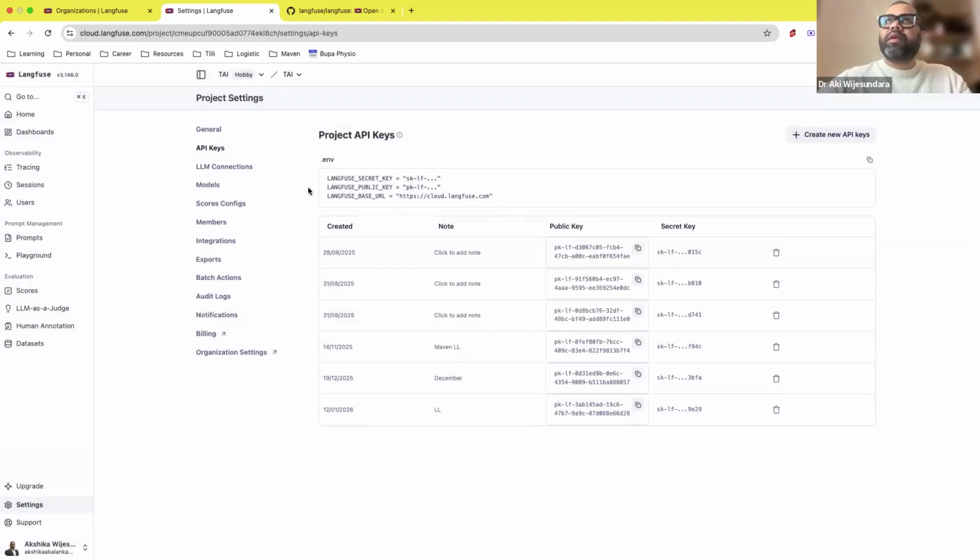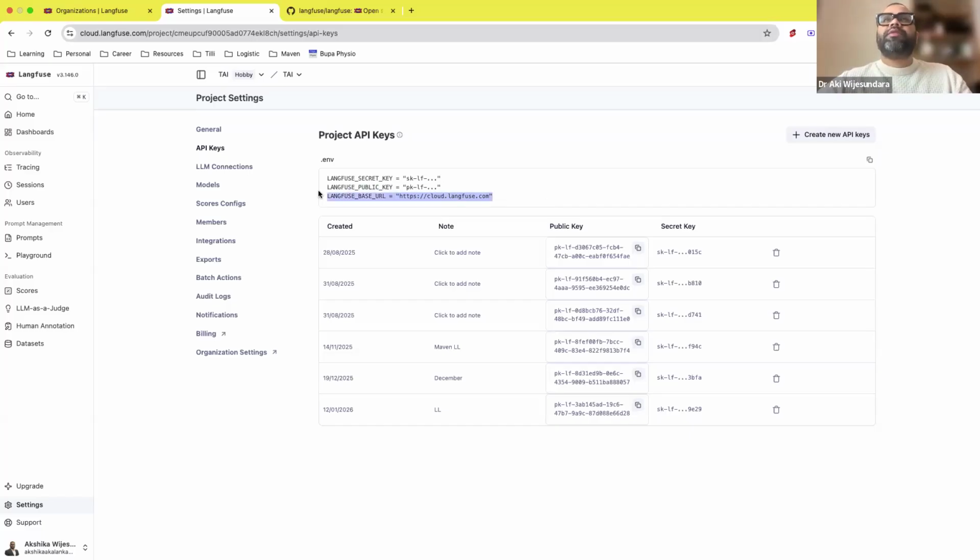You have the LangFuse secret key, the LangFuse public key, and the LangFuse base URL. This will change depending on whether you have a cloud deployment, a local deployment, or a deployment on one of your servers. Right now, we're going to use the cloud service and keep it as it is.